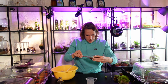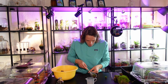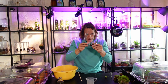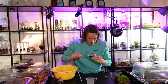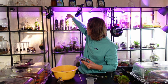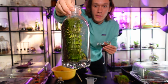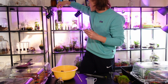Using these tweezers, I'll place that in. Now this happens quite frequently, but I have to use the chopstick to remove the moss from the tweezers. Try to use as clear a bottle as possible. This probably wasn't the best bottle to use. It's not 100% transparent. It will still look great, but if you can, a completely clear bottle, like one of these behind me, is best. I've run out of these bottles, which is why I'm using these smaller ones. But as you can see, it's completely clear. You can see into it, and so far so good. The moss hasn't fallen. The cuttings haven't fallen.